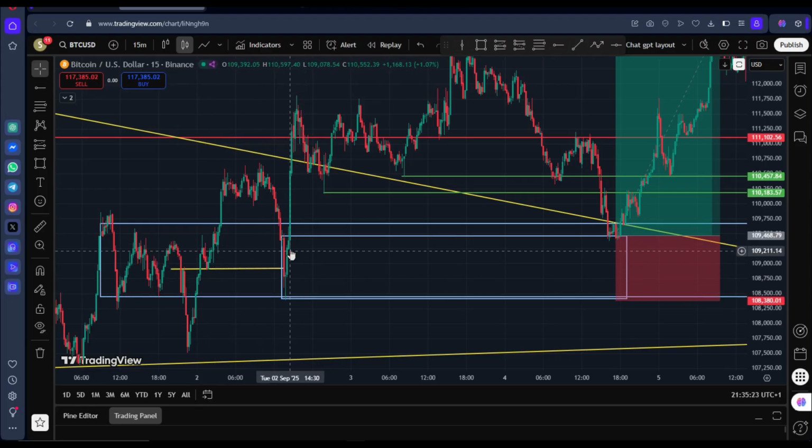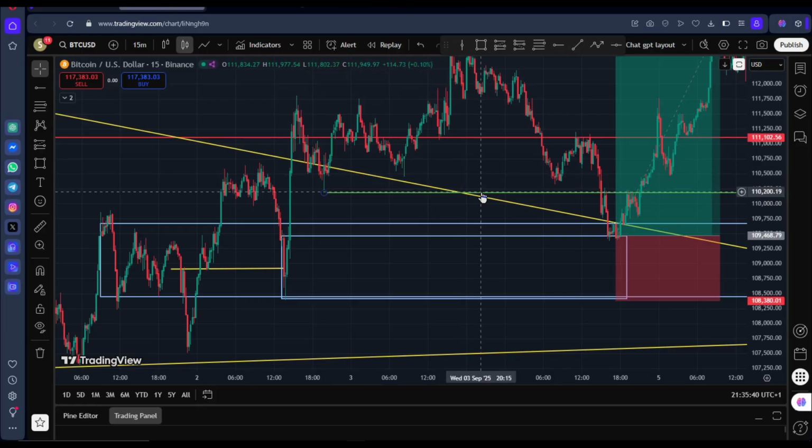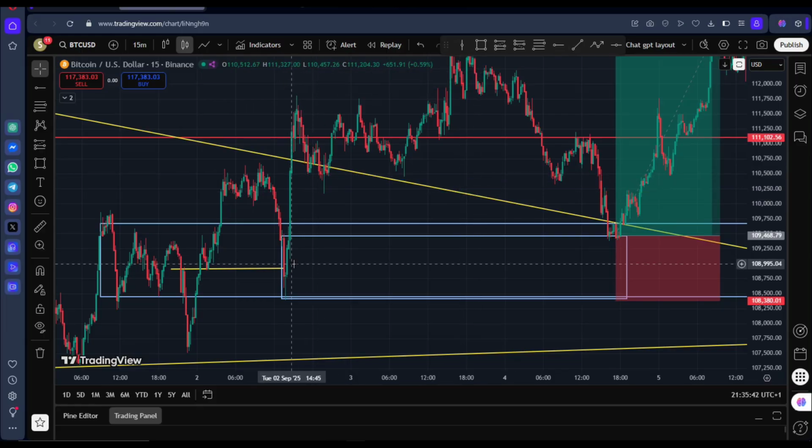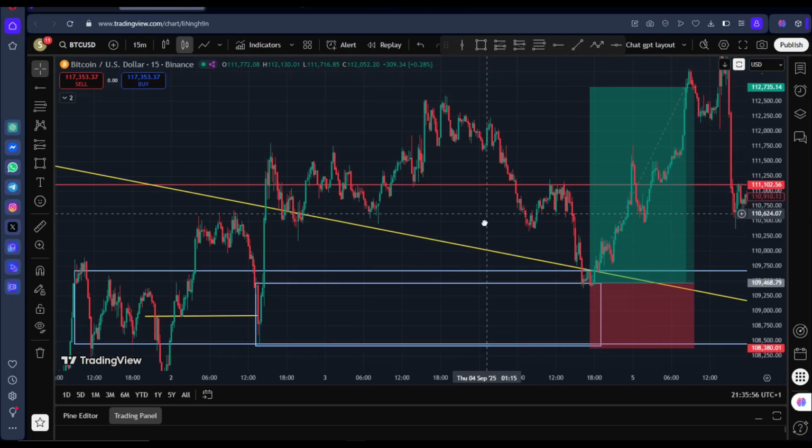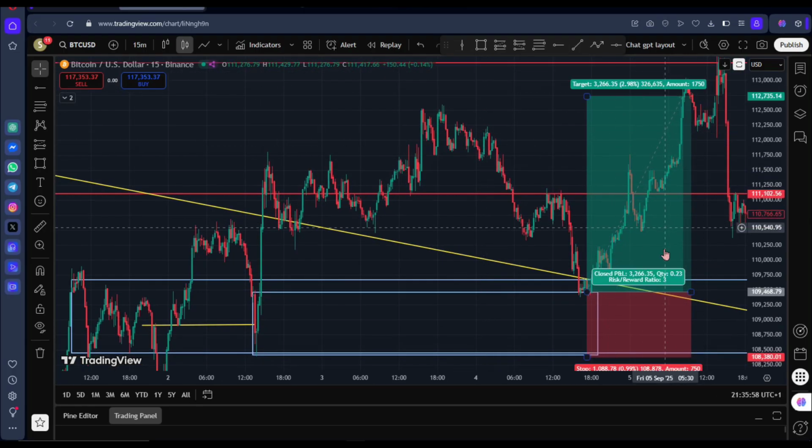Now all I need to do is wait, let price pull back into this demand zone. That's this box that we created, and as you can see, it came back immediately. Just touched it, played around there for a very short period of time, just a few candles here on the 15 minutes time frame, and within a few candles you're already at TP, a nice 3-to-1 risk to reward. So this is just a sample or an inkling of how you could use the supply and demand zone. What we just spoke about now is our demand zone, so that's what pushes price up.